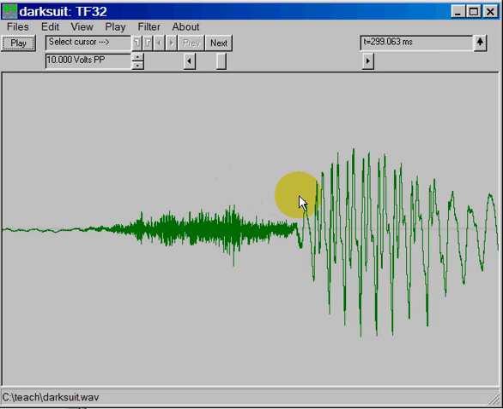So for example, if I click to place my left cursor, we can see that at that exact time, the amplitude of the signal is minus 2.255 volts.